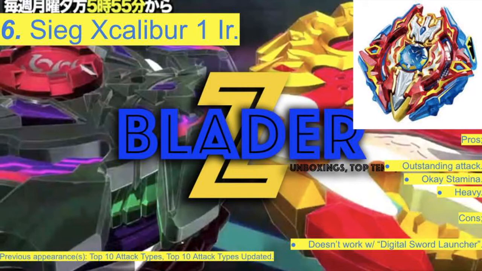I mean, what's the point of making a launcher specifically for a bay, and then having it not be able to be used on that bay? Anyway, I digress. But really, if it weren't for the other bays higher up on the list, in my opinion being better than Sieg Excalibur, it would most certainly be higher. But because of that, it's at number 6.